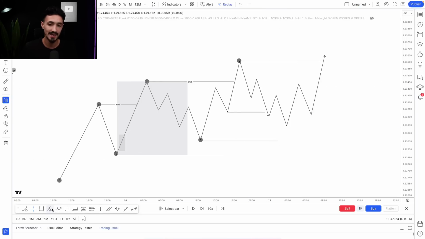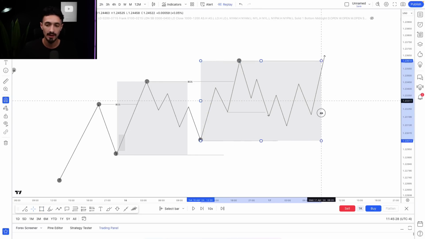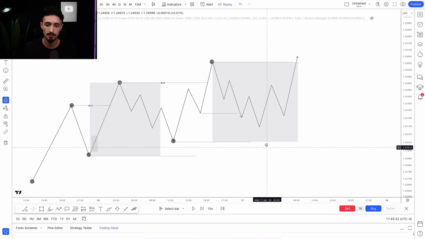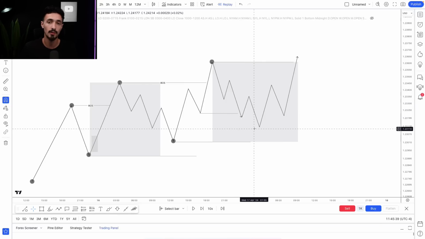And what we can read again, if we just draw our low to our high and pull it out, is all of this inside of here, right? Anything inside of this box, it's all internal. So again, the same mistake that traders are making is they're seeing these little lower lows, lower highs, and thinking that price is bearish. And that is why people continually get caught on the wrong side of the market.